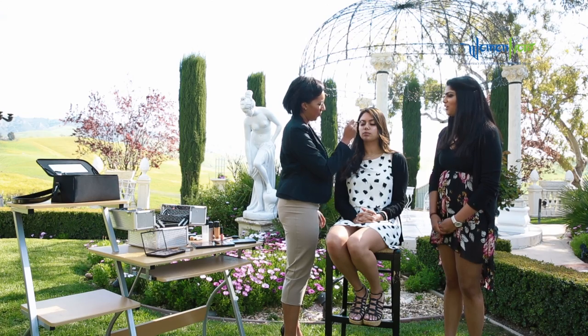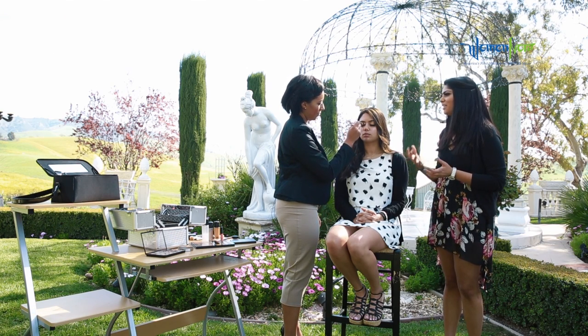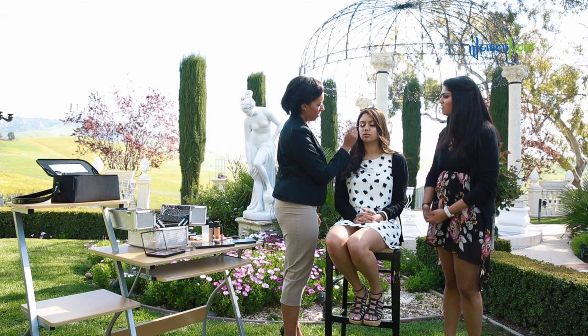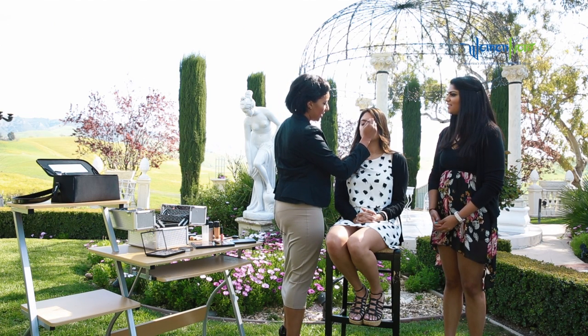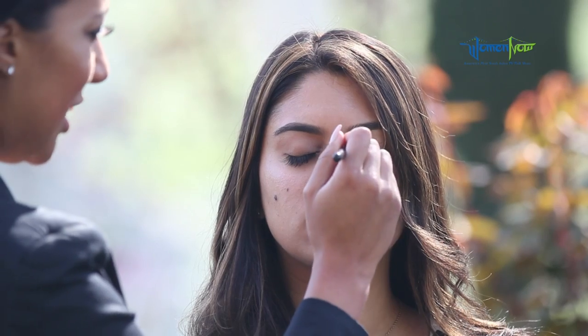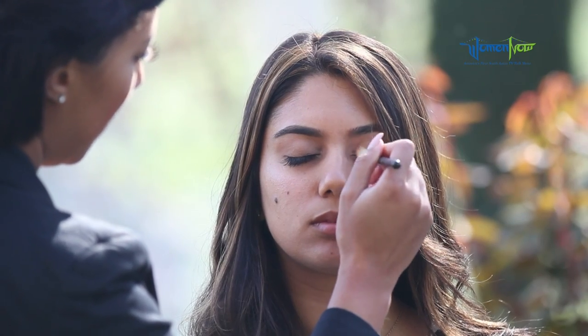Okay, so do you have any makeup artists or inspiration on a day-to-day basis that makes you do what you do or just appreciate the beauty of makeup? You know what, for makeup in general, when I deal with clients, I like them to just feel what's magnified best in them. So I don't try to change them or make them seem something they're not. I like to enhance the beauty that they already have.